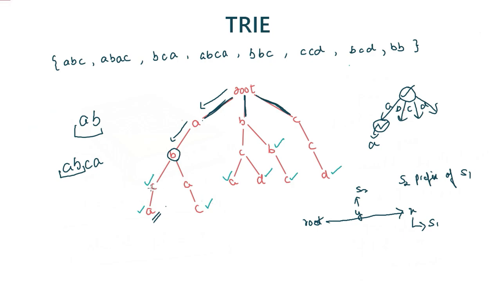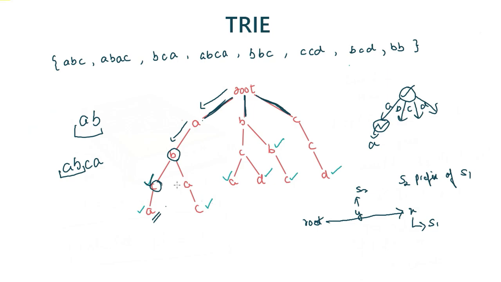Now at every node we can have a Boolean variable which will decide whether a word ending at that node is present or not. For example, at this node C, we have a tick mark which states that the string formed from reaching C from the root node is present in the dictionary. So the string A, B, C is present in the dictionary. Similarly, instead of a Boolean, we can also have a counter variable which counts the frequency of strings ending at that node, and we can also have some extra information regarding it stored in the node.